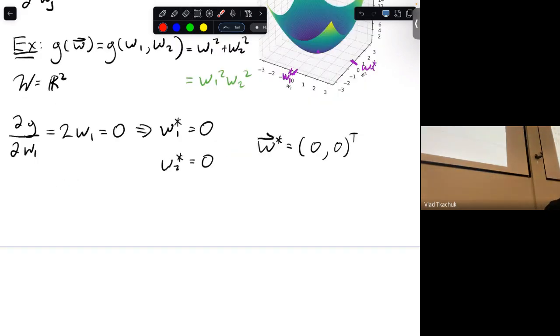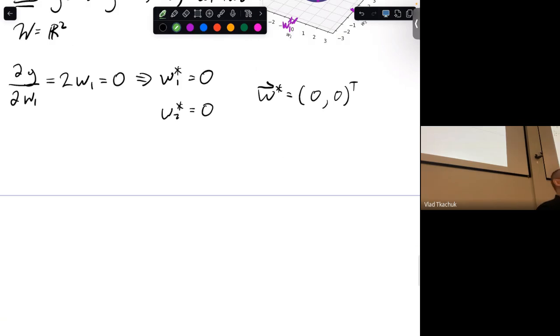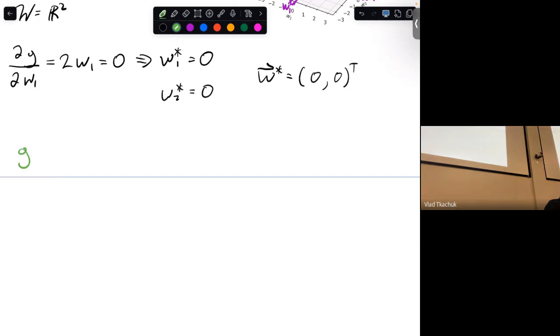Actually, you know what, let's do this, because this will be very important, and I didn't do this last year, and I feel like when you get to the machine learning part, it gets confusing because you do have these multiplicative relationships. So let's just do one more quick example. So suppose that G of W1, W2 is equal to W1 squared W2 squared. Okay, and I'm going to hopefully highlight something important here.